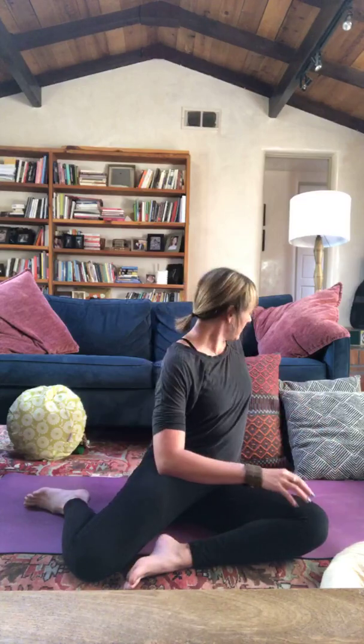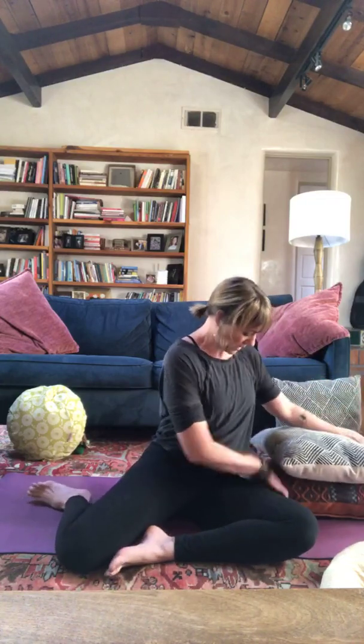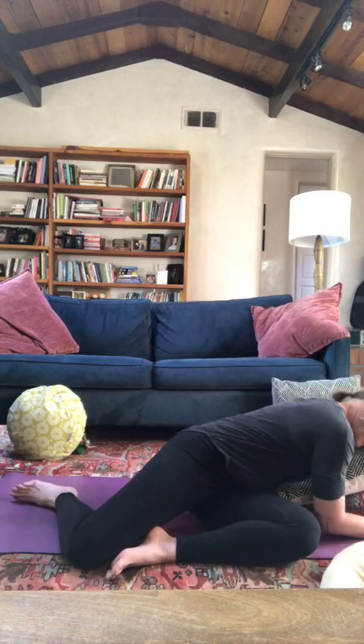And so now we're going to find a pillow. Maybe this time we find a firmer pillow or we stack one on top of the other. Place it right at your right hip. And then from this deer position with the right leg bent forward and the left leg bent back, we're going to turn to our right and just bow over the pillows.